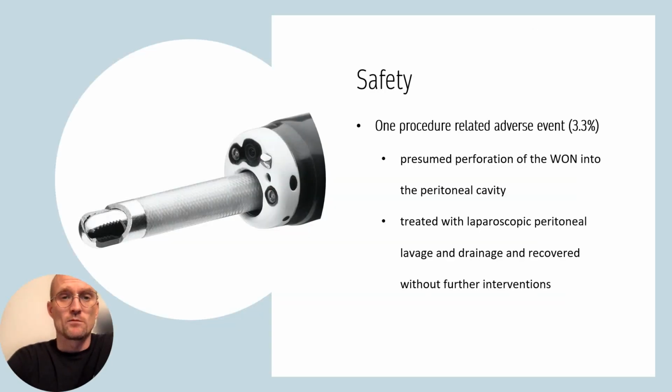Our main aim of this paper was to evaluate the safety of the 5.0 catheter, and we only found one possible adverse event in relation to endoscopic necrosectomy. It was a presumed perforation of the WON into the peritoneal cavity. He was treated with laparoscopic peritoneal lavage, and the patient recovered uneventfully.